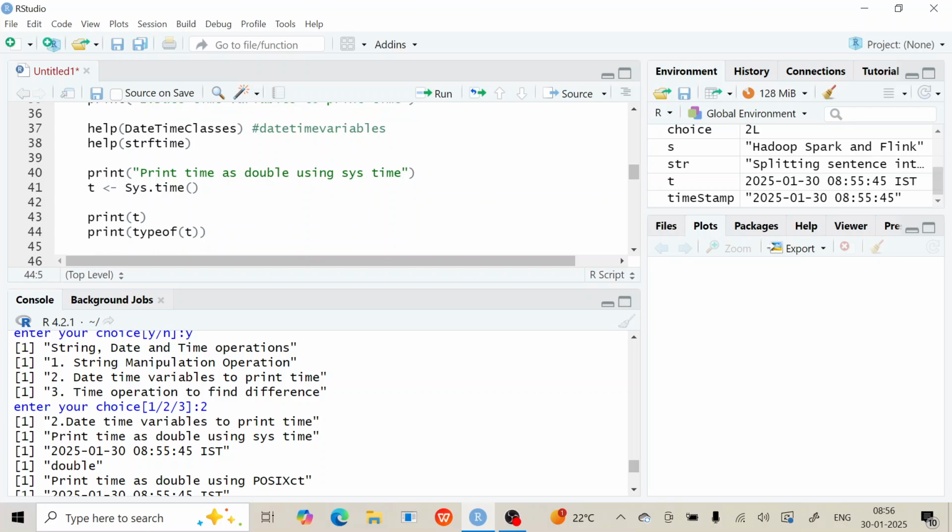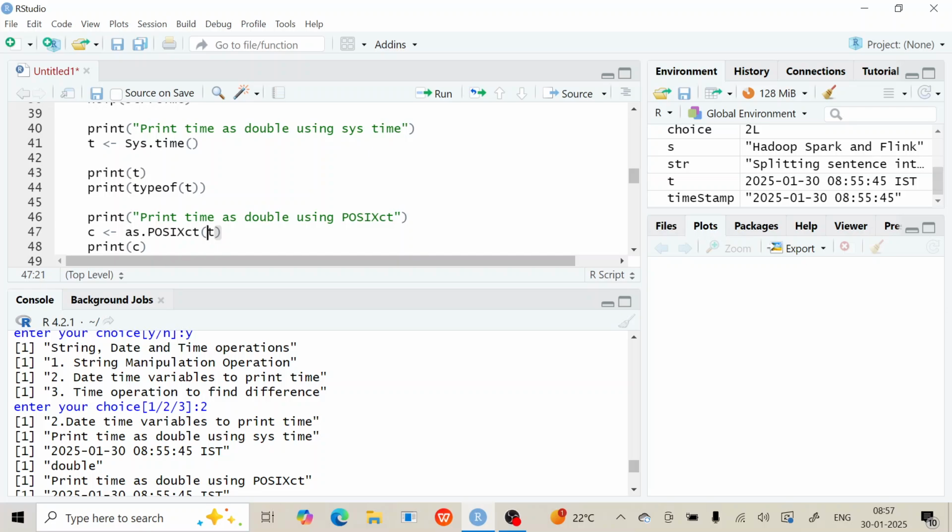If you print the type of t, it will print the data type of the current date and time, which is double. Suppose you change this t using as.POSIXct, it is going to convert the time into the type POSIXct.